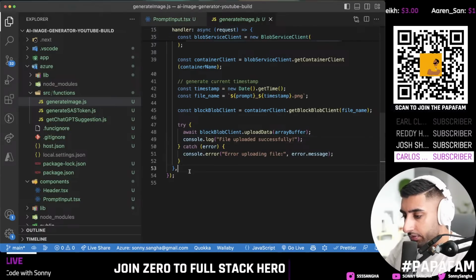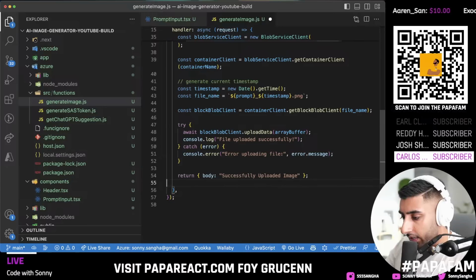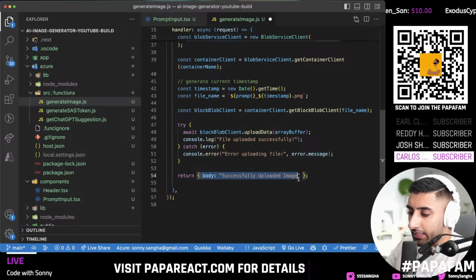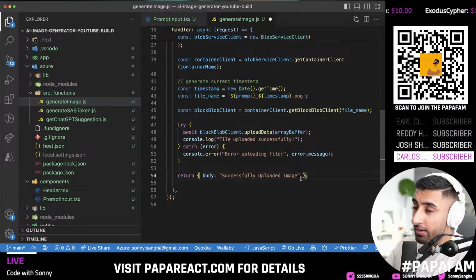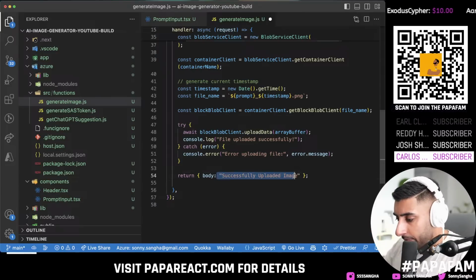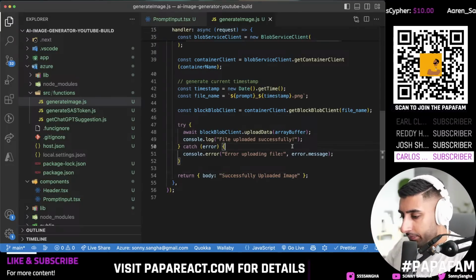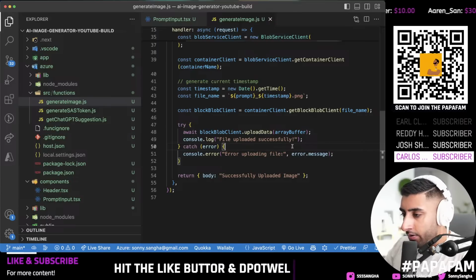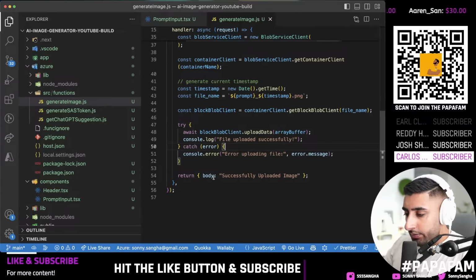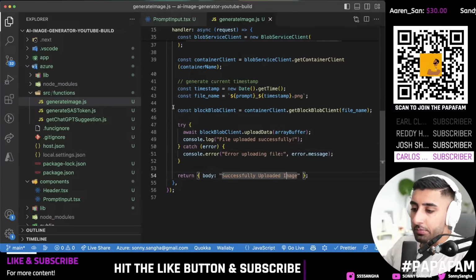Yeah, so here we're not returning a body. I made a mistake here, so we should be returning a body. And here I don't really care, I don't want to return the image, it's too big. I want to do a fetching mechanism on the front end. But here we successfully upload the image. That's great. Okay, so at this point we should not get an error, because we have something to pass when it comes back.